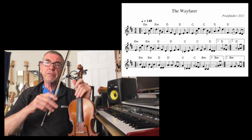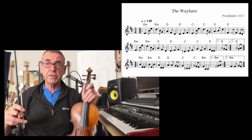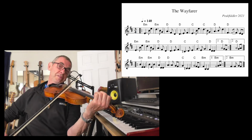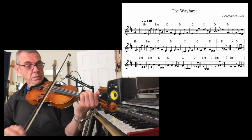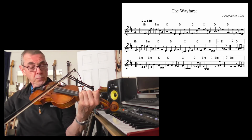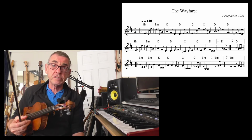So it really needs those long bows, I think, those long held, prolonged notes. Those sort of notes. So it doesn't need rushing, this tune.